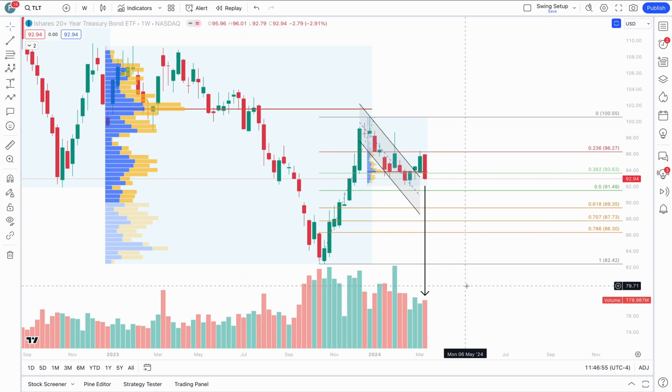To some degree, bonds and equities can trade against each other. However, they are a very nice pairs trade over the long term, and generally their sentiment tends to match each other very, very well. So if bonds, or TLT in this case, begins to trade lower and executes on this bearish engulfing weekly candle, it's going to put pressure on equities. Obviously if bonds are moving lower, treasury yields are moving higher, and that's a headwind for equities. Specifically, rising treasury yields is a very nasty headwind for large cap tech stocks. I'm going to go over that more later on in this video.